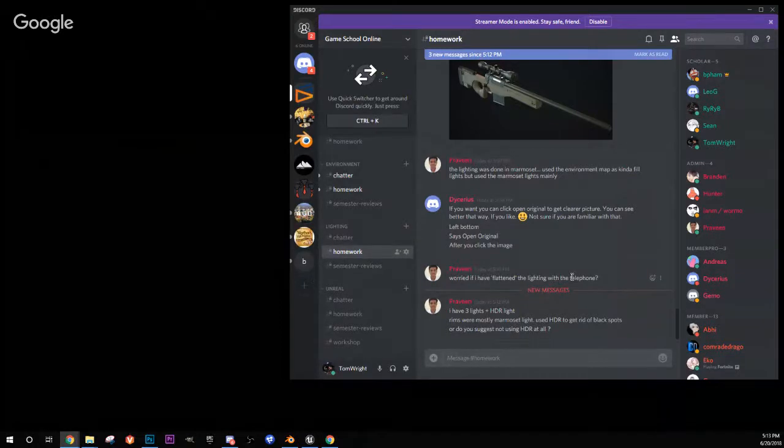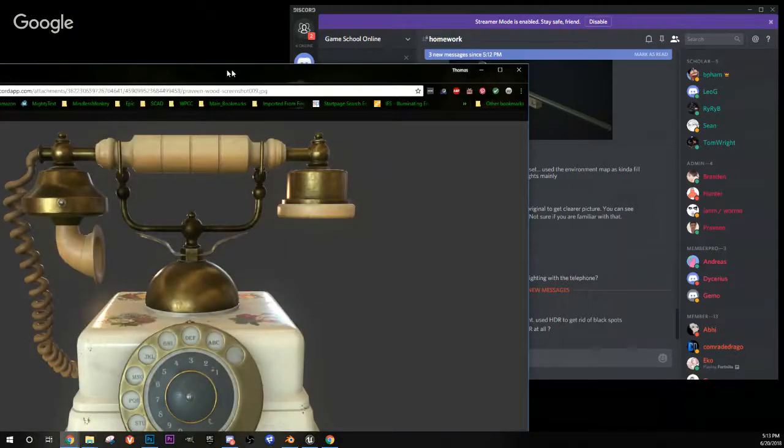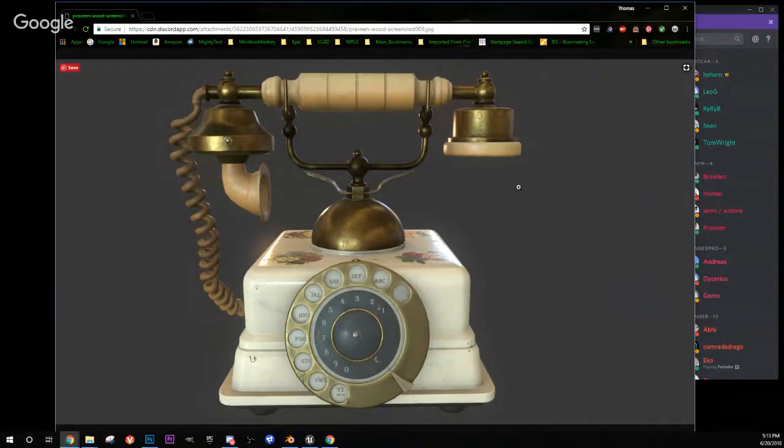Say I have 3 lights in the HDR. Rims were mostly Marmoset. The HDR, get rid of the blacks, right? Yep. No, the HDR, I think those are a must nowadays because they're really where your ambient comes from. It gives you a variation in ambient, and it also gives you auto reflection and everything else. But definitely use the HDR. If it's overpowering something, you can always rotate it to where you get the darks that you want. So if this is coming from the HDR, then I would rotate the HDR until you start seeing some shape in the front. This is a flat piece, so you're not going to get crazy shape.